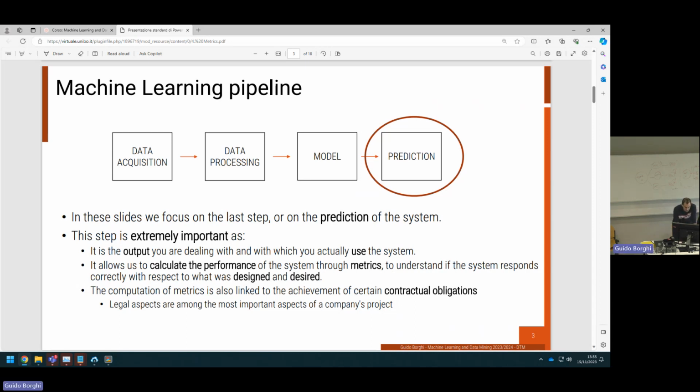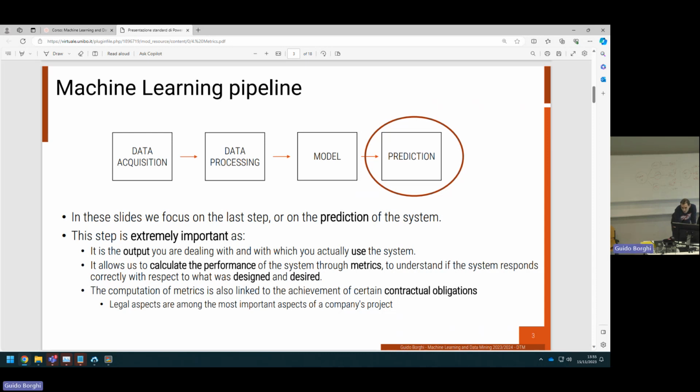Remember also that the computation of metrics is important for legal reasons, since the computation of metrics is linked to the achievement of certain contractual obligations. So it's very important when you define a contract to also define the performance of the system, since you know that if you pay a lot of money for a system, you want that system to work well.